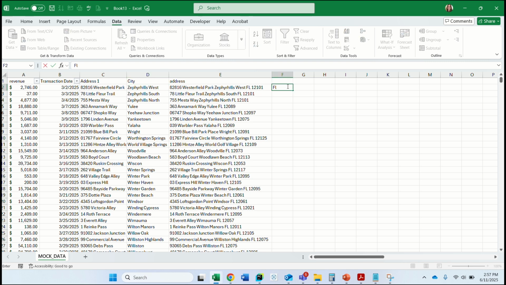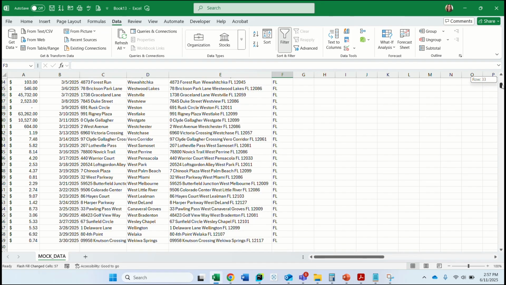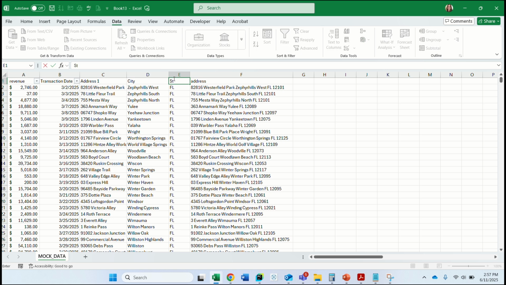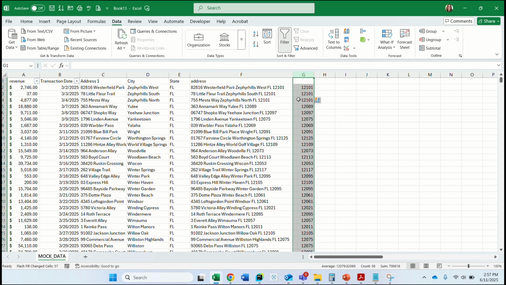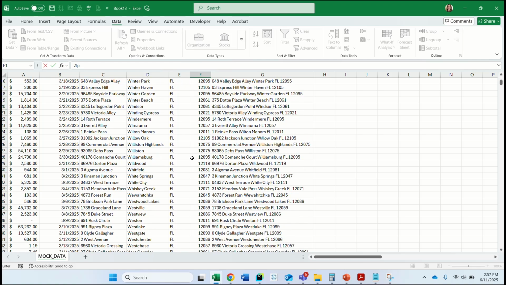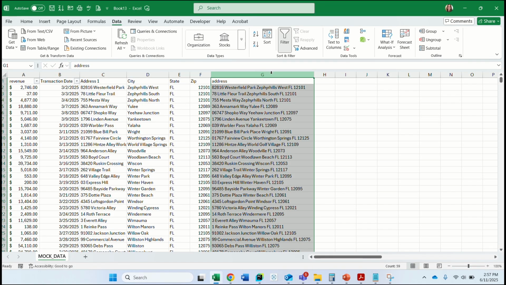It's the state. And I believe these are all Florida. So we'll probably see that they all come through as Florida when you do a quick glance, and they did. See how quick that one came through. And then the zip code is easy as well because it's the only numbers that are coming through in that data over in column F. So it easily sees them. Just check to make sure. Okay, and that looks good.